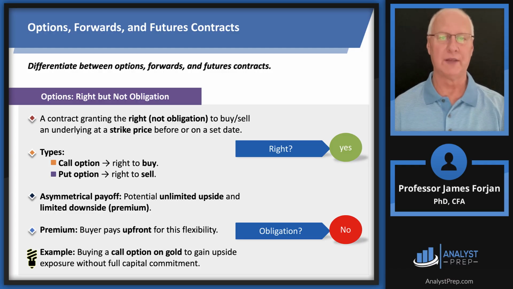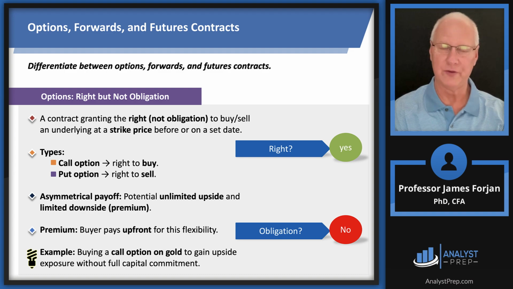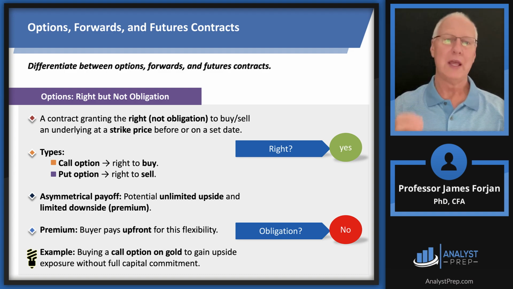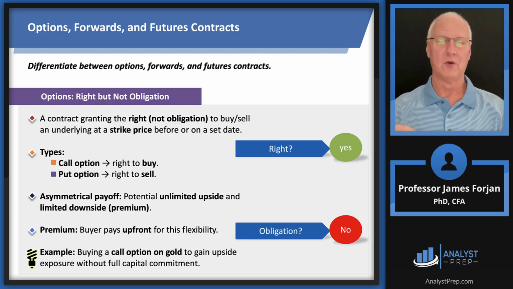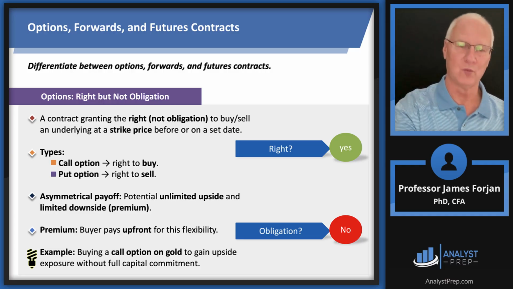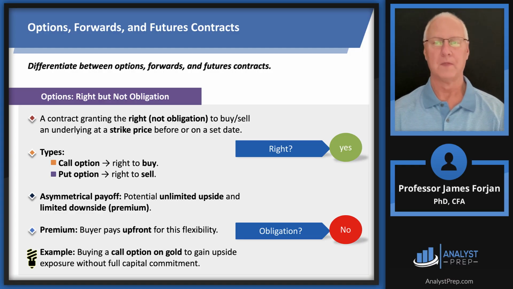Let me just give you a quick summary here. When you show up on the futures exchange, you agree to buy or sell at some time in the future, and it doesn't cost you very much money. You'll have to put up a margin. However, in the options market, you have to show up with some capital. You have to pay the writer of the option, the creator of the option, and that's usually some kind of an investment banking firm.